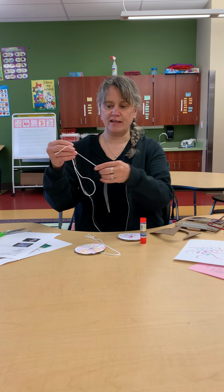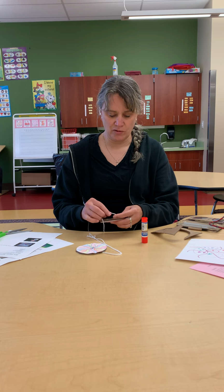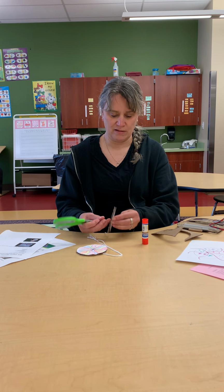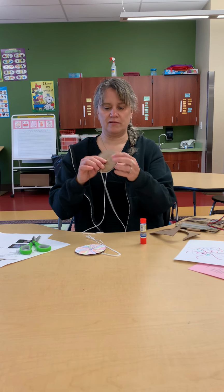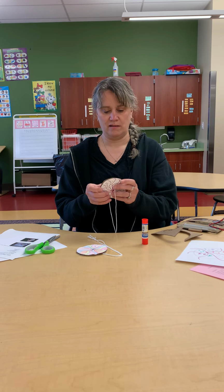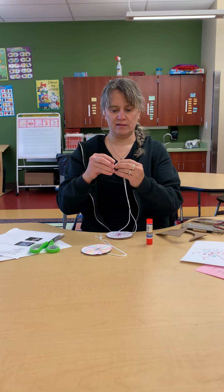You're going to then take your string and string that through the cardboard. This might be a little bit trickier to poke it through there. You might need to use a pencil to kind of help get it through the hole. Like that. Tie a knot in the top so that it's all one piece of string. Okay.